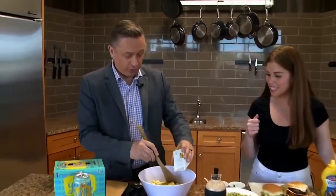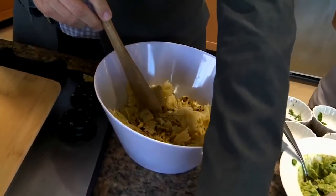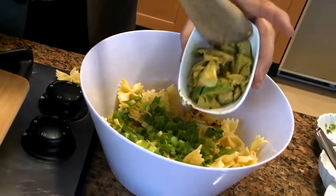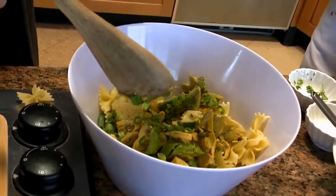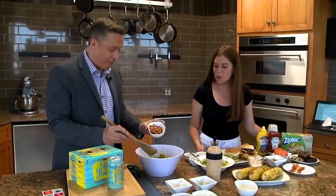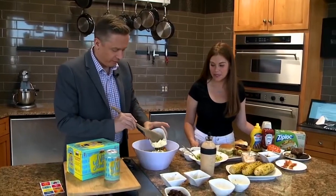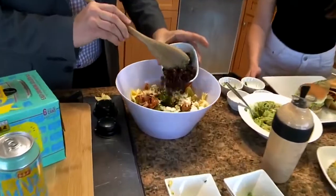When you grill corn, when you char it, that flavor profile is so good. A whole new notch. Okay, and then it looks like we have some green onions, some scallions. Yeah. It also has some cilantro in there. Okay, so it's a mix. Some jalapeno. And then you've got your avocado. You got the shortcut, the avocado. And no dad side dish is complete without more bacon. I'm just going to toss it all in. What kind of cheese are we putting in here? That's feta. Love feta. Some frijoles. Black beans.